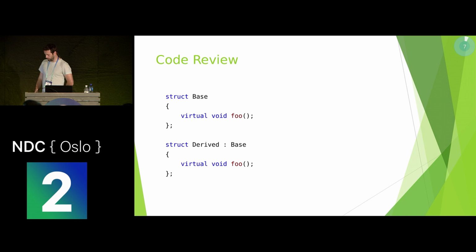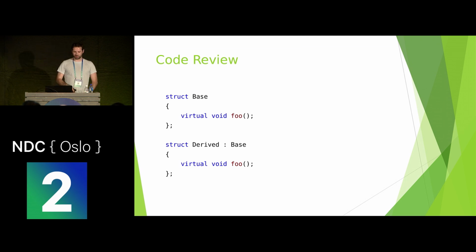So you probably didn't think that you were going to have to work today, but it's code review time. The question is, does this code pass code review? Does anyone think this code does not pass code review? Show of hands. A few people up in the front, okay. And of course, why not? No override. So we're using modern C++.